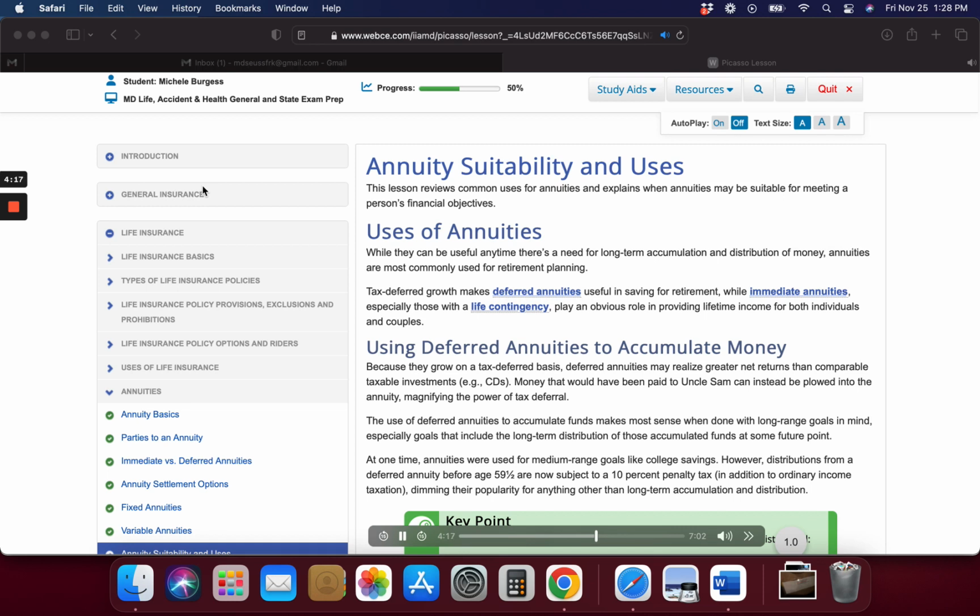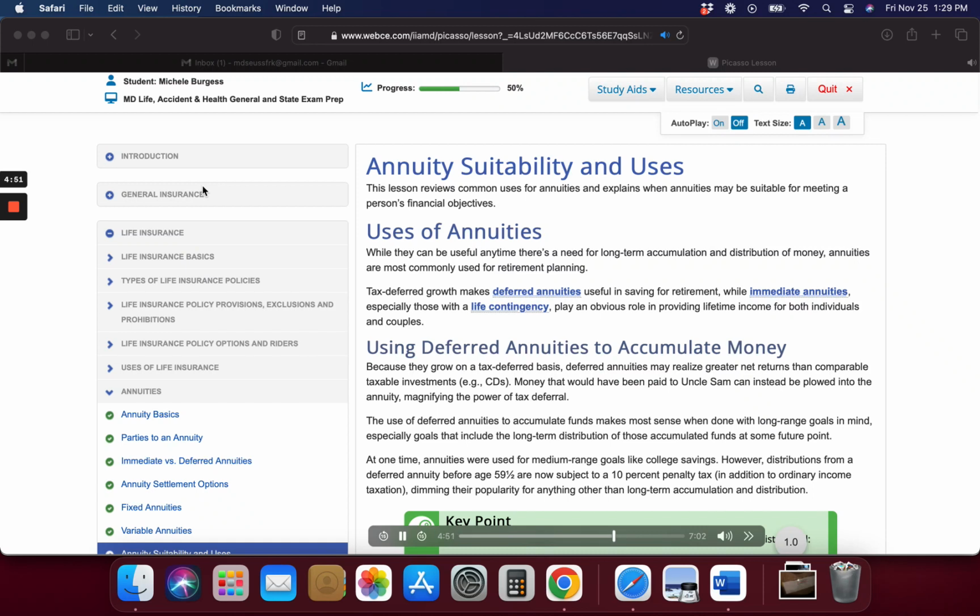Annuity suitability. While they can be ideal for people looking for guaranteed lifetime income or long-term tax-deferred accumulation, annuities are not for everyone. For example, potentially steep surrender charges, lasting 10 or more years, can make deferred annuities unsuitable for seniors who are simply interested in a place to hold their savings. Potential tax penalties and surrender charges on withdrawals make their suitability questionable for anyone under age 59.5 looking for a place to save for short or medium-range goals.